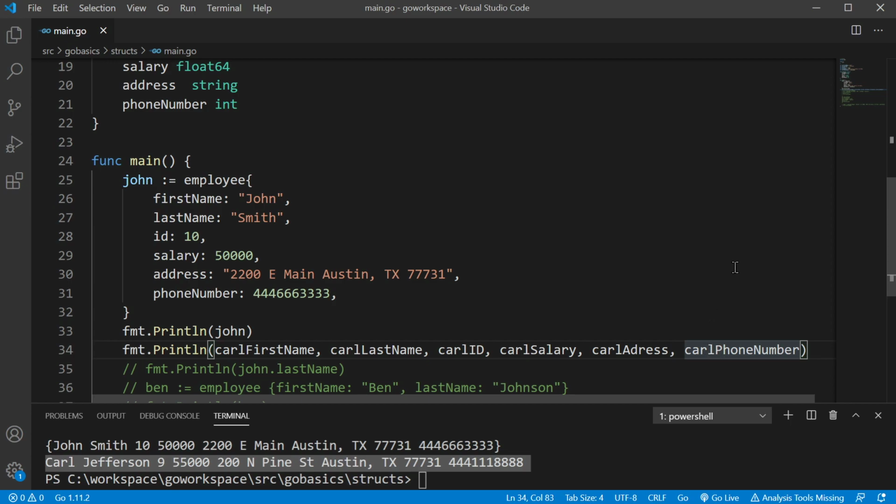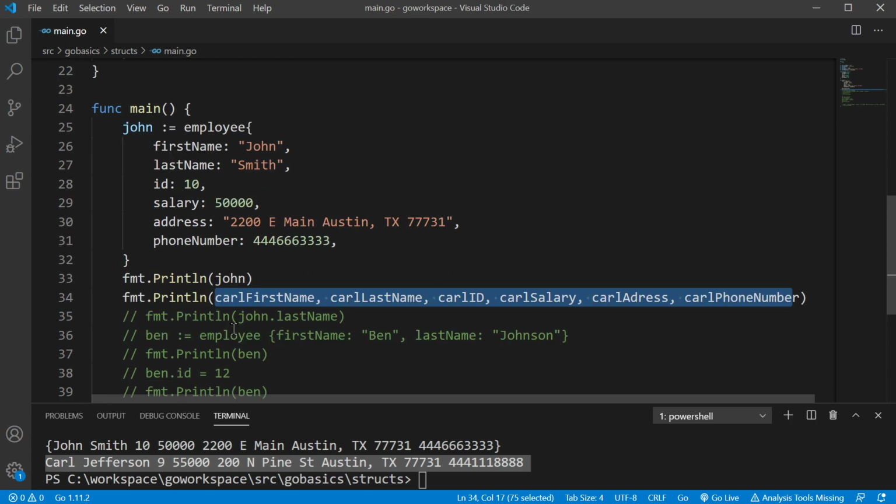I could create an array of employee and put 100 employees in there and just pass it in and run a function. On the other hand, I couldn't make an array of all these different values because some of these are strings, some are ints, some are floats. It would be a huge mess, and the number of variables I'd have to pass in to run that function just wouldn't look good at all.